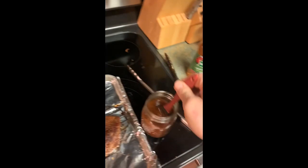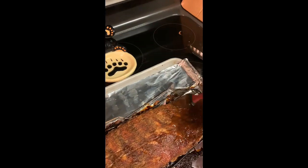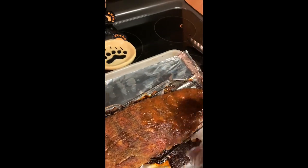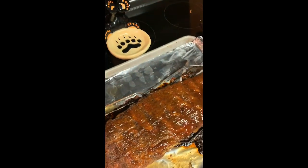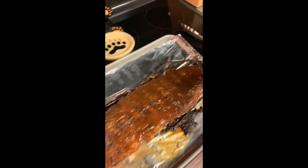But this is the sauce that we made in the last video too. We're just going to start brushing it on. You can tell it's tender by the way it feels on the end of this brush. But we're going to put all this sauce on it. Just paint a picture. Just be liberal with it.